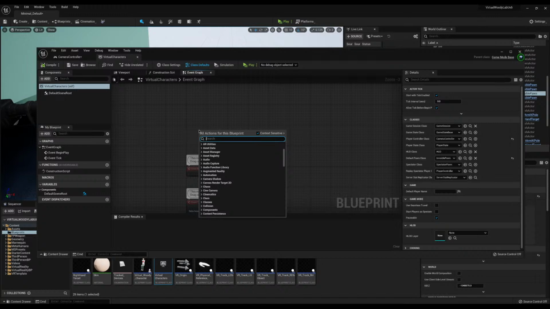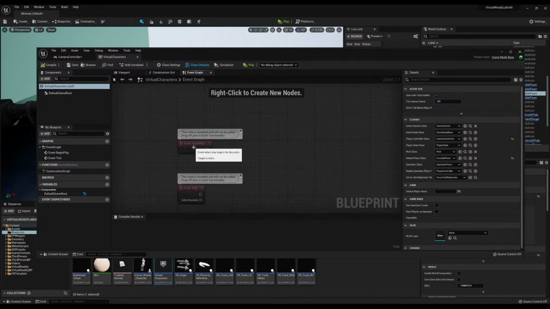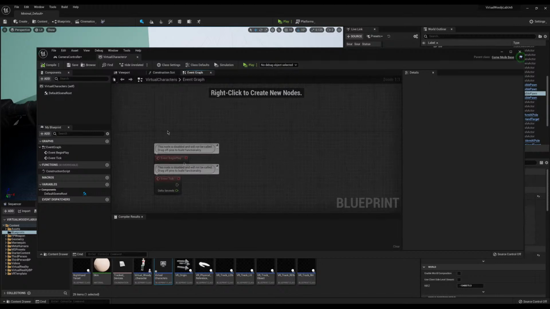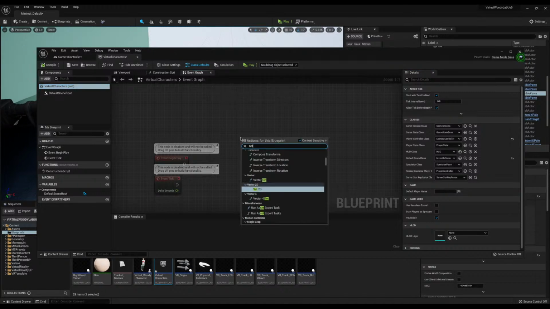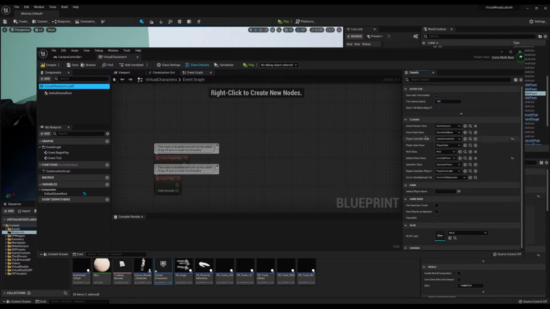So my question is, can I get a functionality like this in the game mode? Because if not, I think maybe it's pointless and I should just build something else. Because I should have access to all these classes. So if I type in a set player controller, set player controller ID. That's interesting. I'm wondering if I can change this stuff dynamically. This is maybe not how you're supposed to use Unreal Engine. This is how you find out though. Wow. All right.